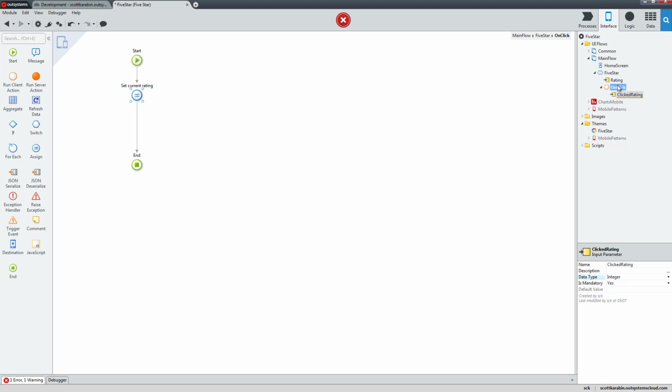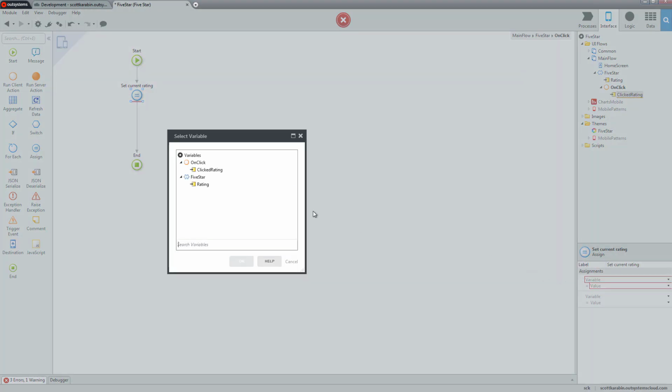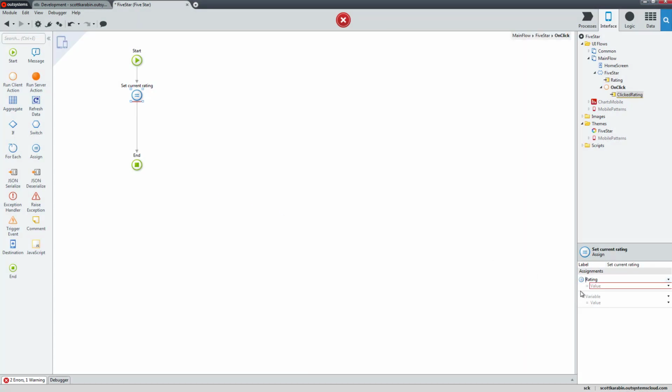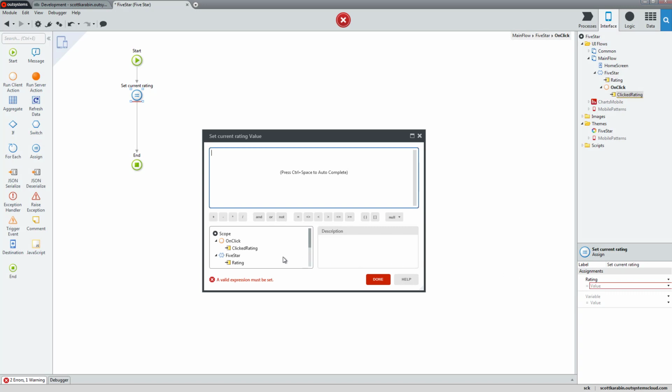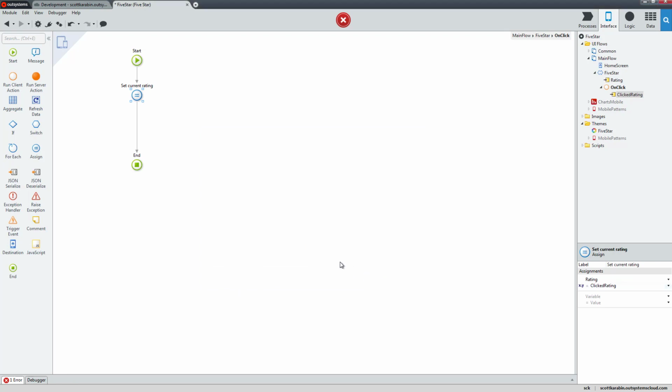So inside of our assignment, what we'd like to be able to do is set the rating for our block overall, and we'd like to set it to whichever star someone's clicked on, which will be the clicked rating. So there may have been some rating to start with, and now someone's changing the rating or overriding it. So this will allow us to set the rating to whatever the new clicked rating will be.